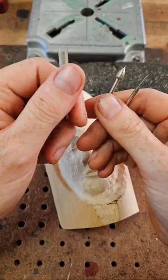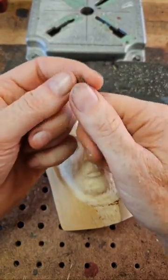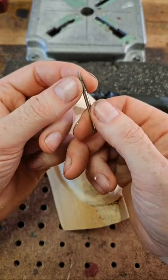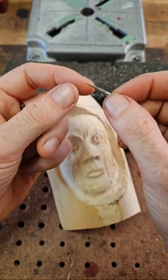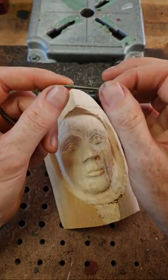This is probably the one that I use the least. That's the one I use the most. And you could see me, I was using this one before. Really good for details. So I've got 150 grit on there, so you can take a little bit away from that. The shanks are really, really nice.